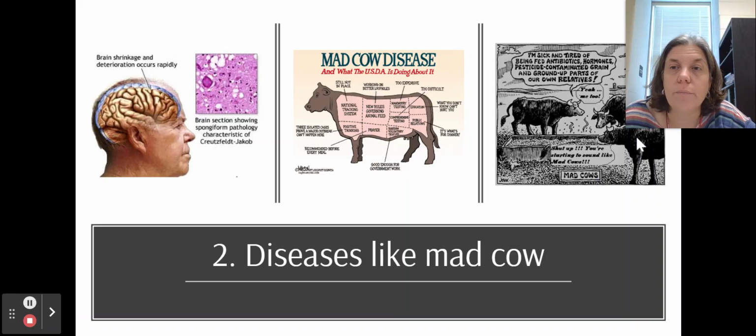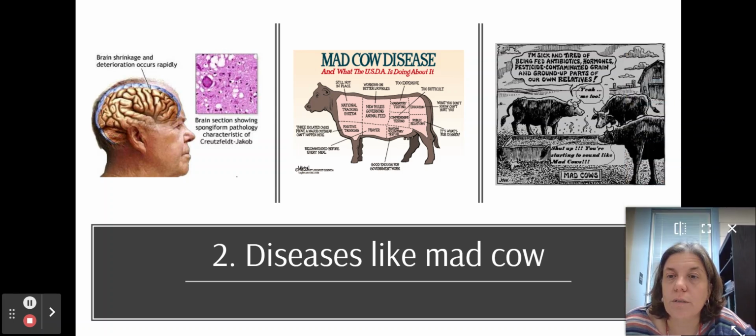What are some other issues here with factory farms? One is diseases. There are diseases like mad cow disease. This is not a very prevalent or widespread disease. It's probably something in the US you might not have to worry about, but this disease has shown up in the UK, and I think I've heard of a recent case of it too. But a few years ago, it became kind of a problem in the UK. They had to destroy some cows because of this, and also in Europe. And we had a couple of cases in the United States, not a lot, but a few.